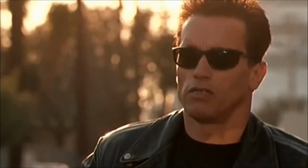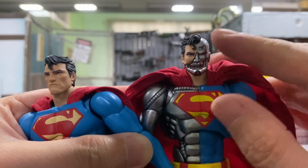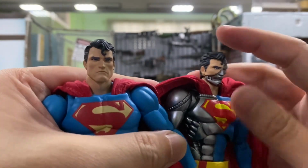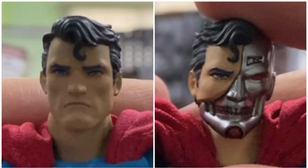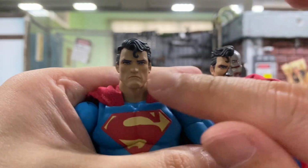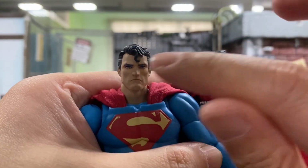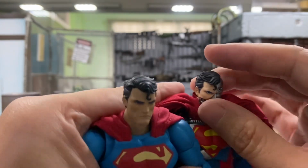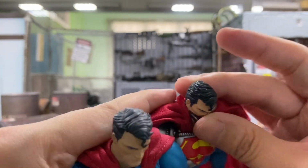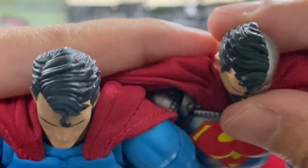I'm a cybernetic organism living tissue over a metal endoskeleton. Sorry, I'm actually using a Terminator terminology. Yeah, but you can see if you put aside the hair and you just look at the eyes part itself, is actually very identical. I think they're using this face, actually it's the same face, they just cut it off, but it's still a big modification, especially on the hair portion. You can see the hair is actually quite different there.